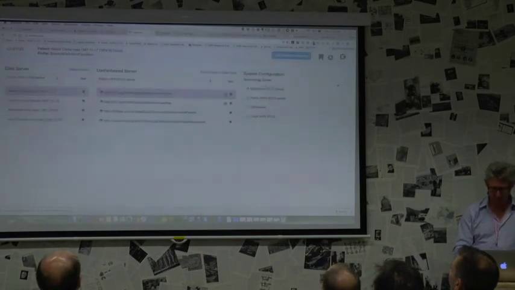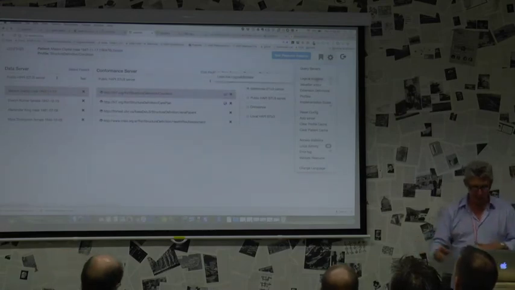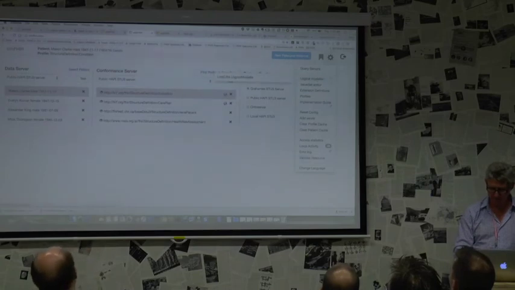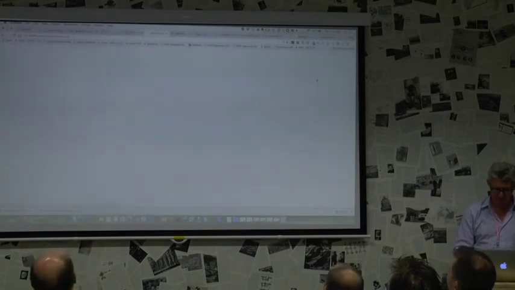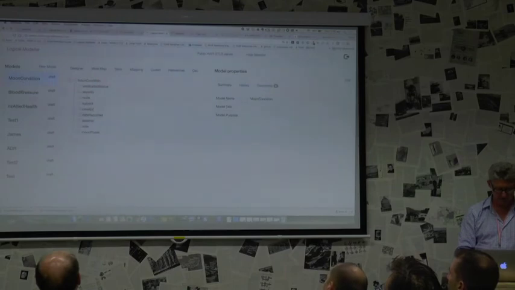To get access to things like the logical modeler, you click on the icon at the top there. You see they come up through here. Notice that some of these actually open in a separate window, indicated by this little icon here. When you go to the logical modeler, you can see it's calling up a separate window. Of course, it's going to the conformance server. There it is. Here are the models that already exist. So I can go and look at any of these models like so. I can create a new model by clicking on this new model button, or I can edit things.